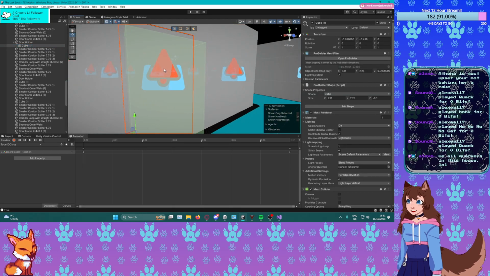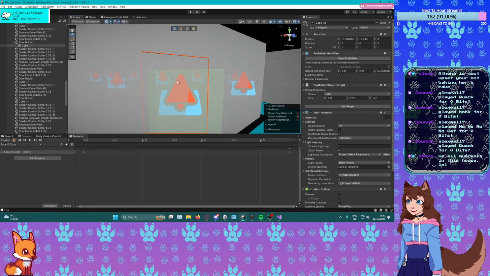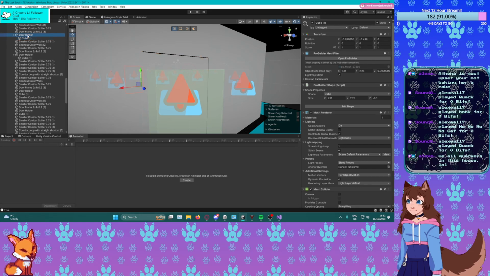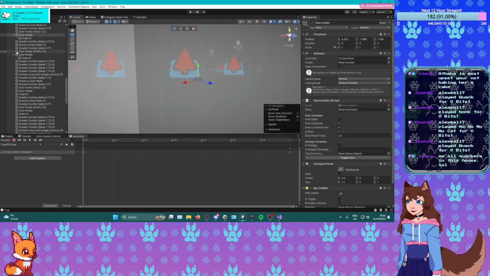So in the way I've built these doors, the doors are ending up being, what's the word? Aesthetic. The doors themselves are basically just a floating collider.